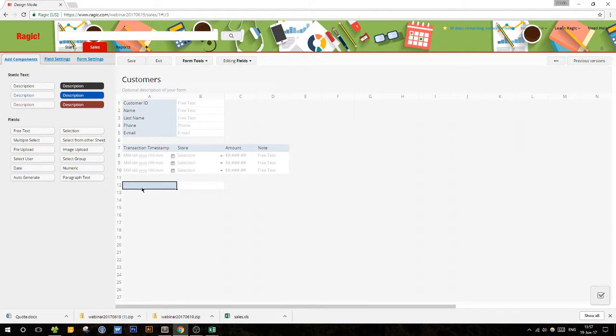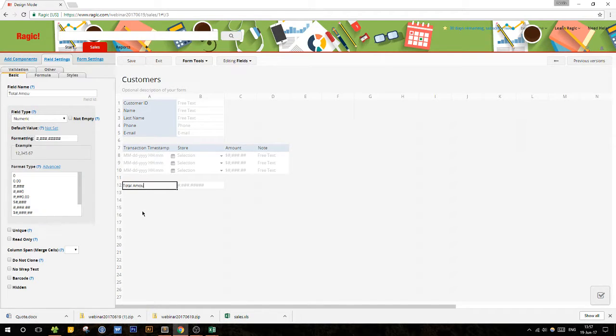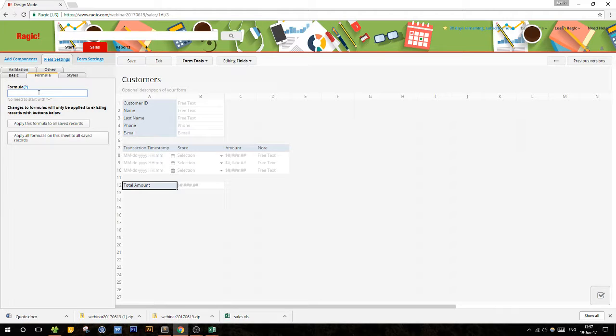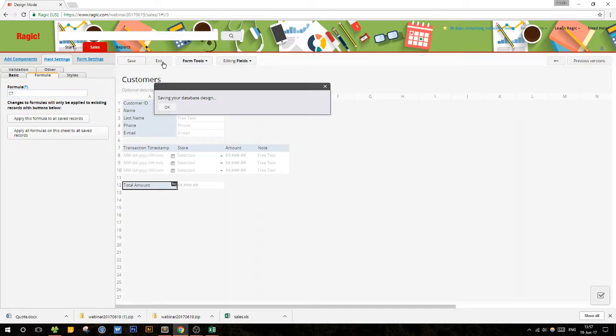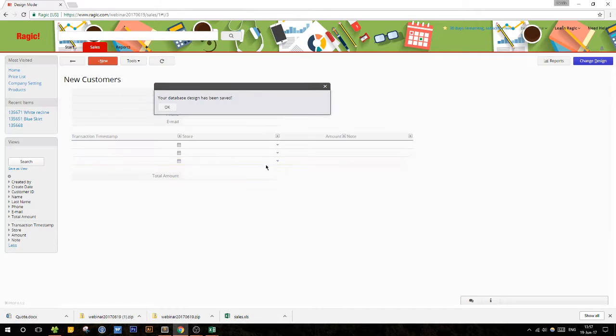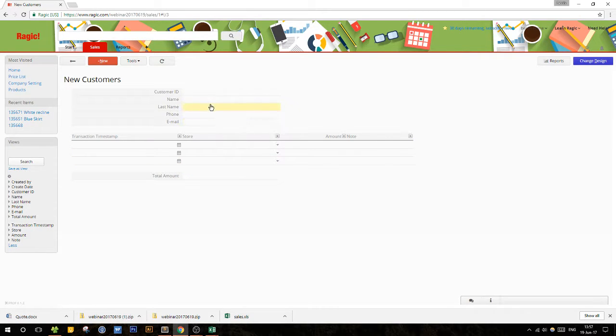So I can put more fields over here. For example, I can have a total amount ever spent field, and I can apply a formula over here that will summarize the amount on C7. So that is my subtable with all our transactions.